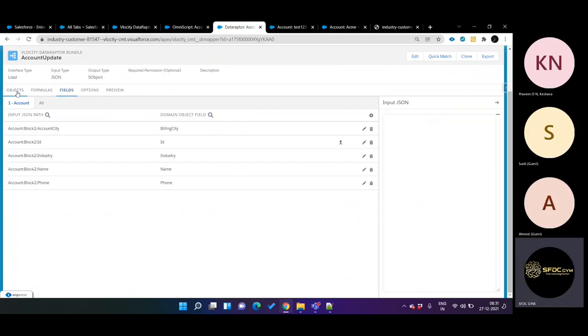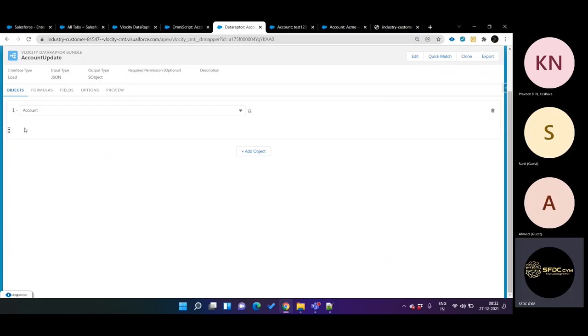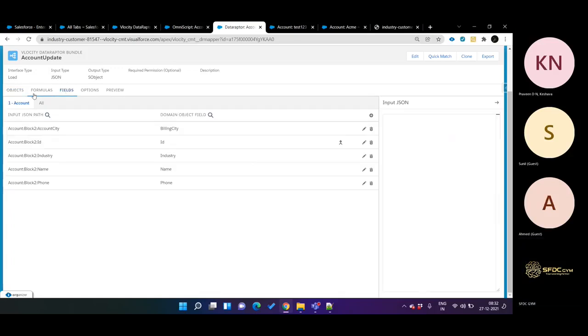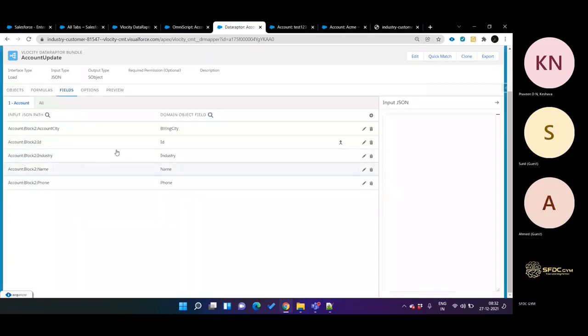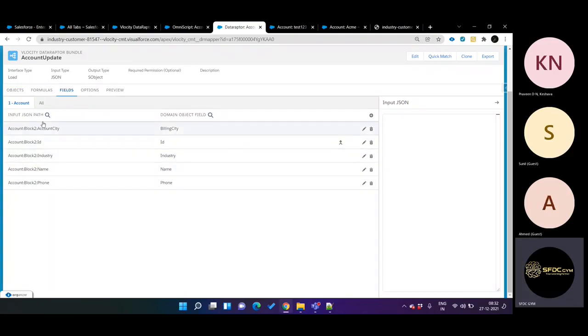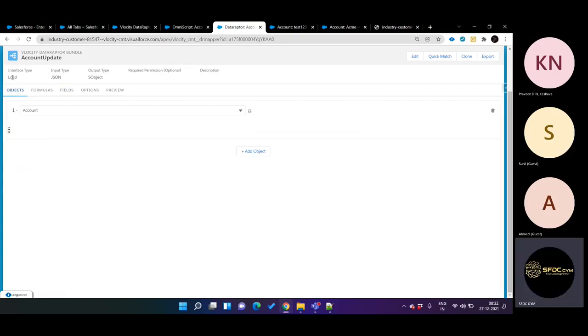One more thing actually. At this level, you can configure account, you can configure different objects, and then you can define the mapping of those objects also. As of now, we only configured the account. But based on the JSON that you're passing, your data will be referred here as well. So your extract action and your load action also support multiple objects.